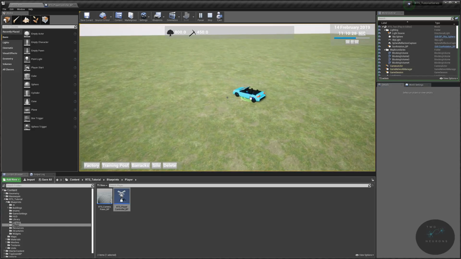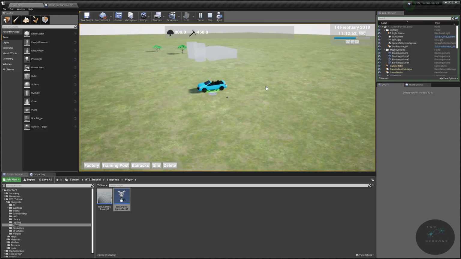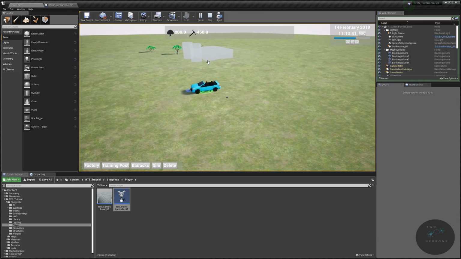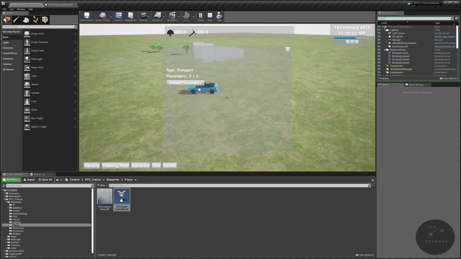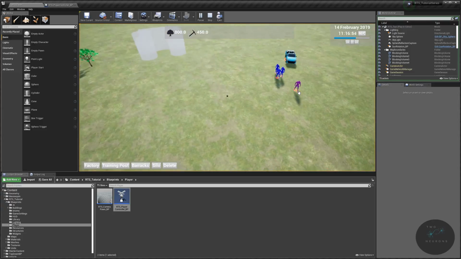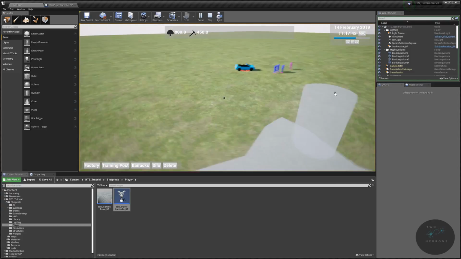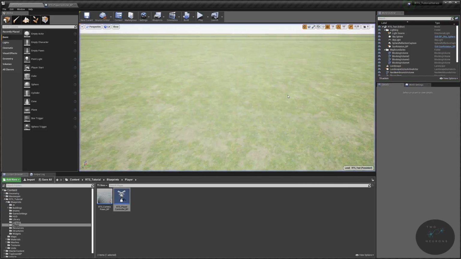Move the vehicle. Move the vehicle so it stops somewhere. Oh, please stop moving. That building will be constructed by the time you stop moving. There we go. It stopped moving. And release our passengers. Okay, all 4 came out, surprisingly enough. I say that because of the glitch I know is there that we'll deal with in a later video.